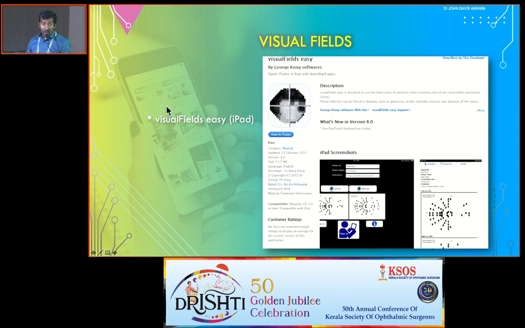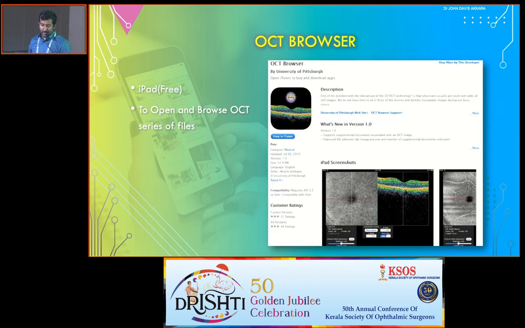Visual Fields on the iPad. This app was there called Visual Fields Easy. This was the basis for the MRF, the Melbourne Rapid Fields test, which is commercially available now. So this is the same thing, the initial part of it. This is the free version of it basically. OCT, if you have the OCT files, you can browse it on your iPad. You have to copy the files over and just go through all the slices. If you just want to take a photo, doesn't matter. But if you want to go through all the slices, this will go through the data and show it.